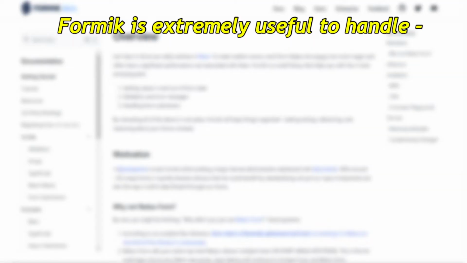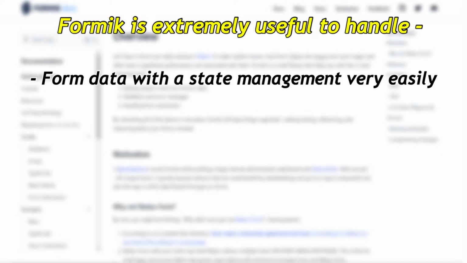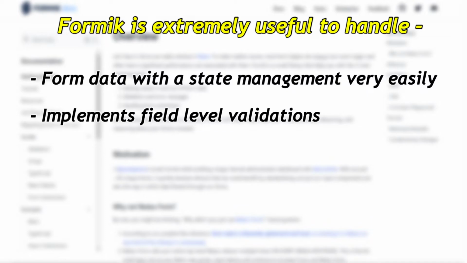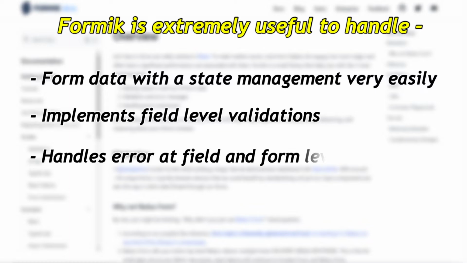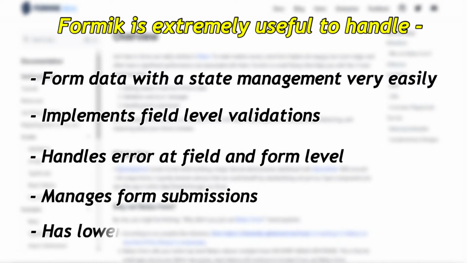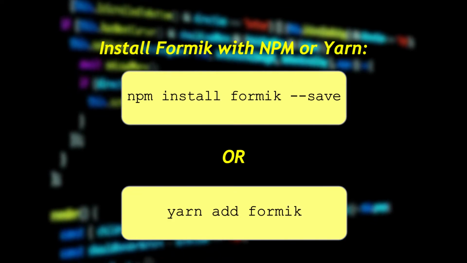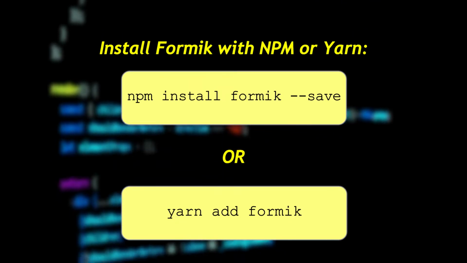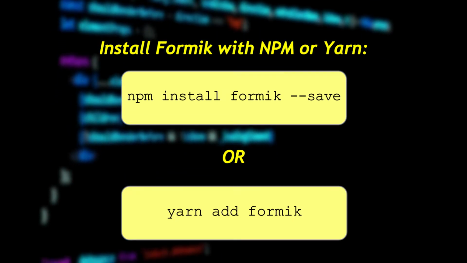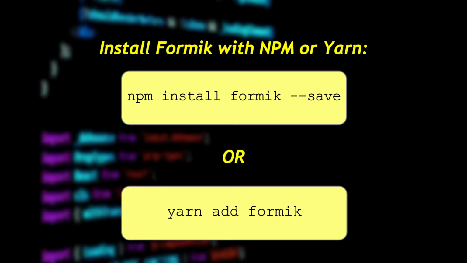Formik is extremely useful to handle form data with state management very easily. It implements field-level validations, handles errors at field and form level, and also manages form submissions and has lower latency than Redux Form. To install it, you can type npm install formik, or you can use yarn to add formik.